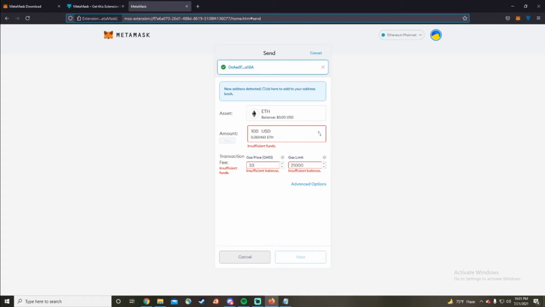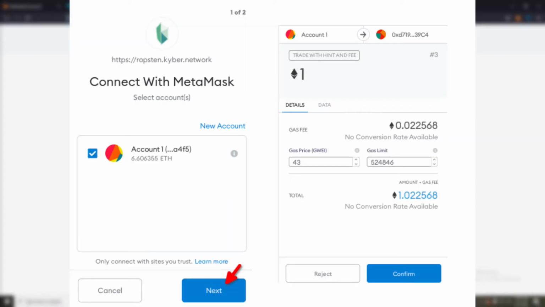So that is equivalent to 0.05 Ethereum, and as well, you have this transaction fee below. The transaction fee is an Ethereum fee that is charged to all sends and swaps on the network. It changes through the day, and today it's 33 Gwei, which would be equivalent to probably about $8 to $15 depending on the day in the market. But in this example, we're going to hit cancel, but you would click next and then confirm the transaction.